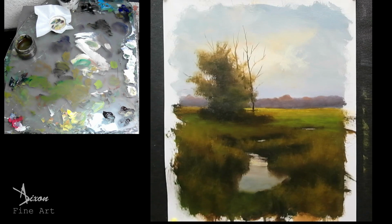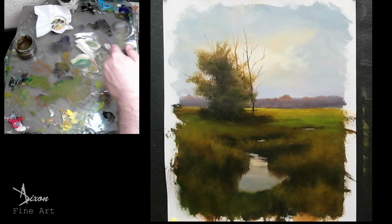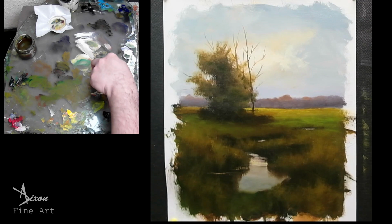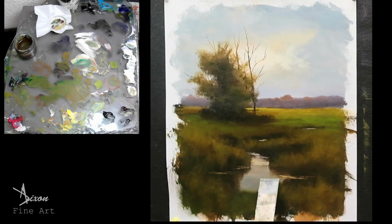Now, let me see. Let me create some ripples in the water. It's a bit much. Okay. I hope that doesn't create too much of a sound. I'll find out in editing, won't I? Okay, let me see where we are here. Yeah, that's nice now. And then I'll come along and cover some of this up with grasses.